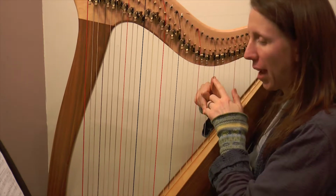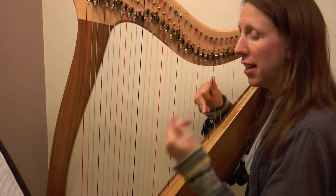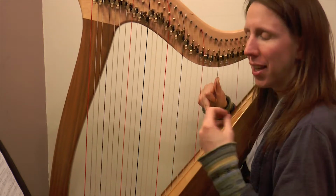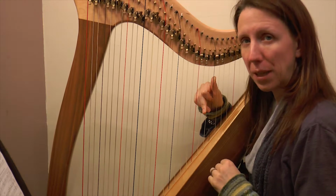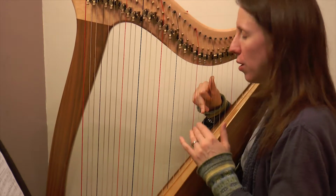So we're just going to go F, E, F, G. And the timing is da, da, da, da. So those last two notes are quite steady. So if I count you in, I'm going to count to three so that we come in on that fourth beat at the end of bar 19. One, two, three.